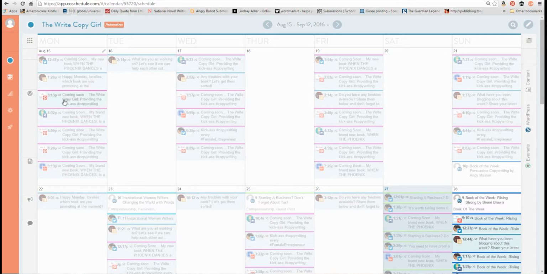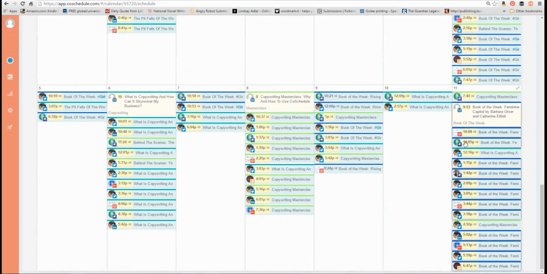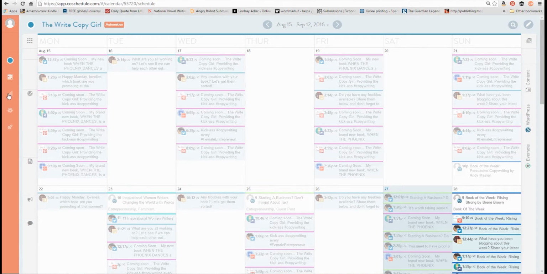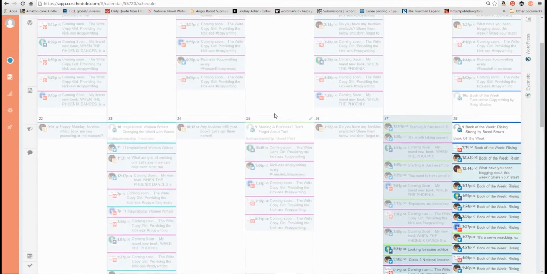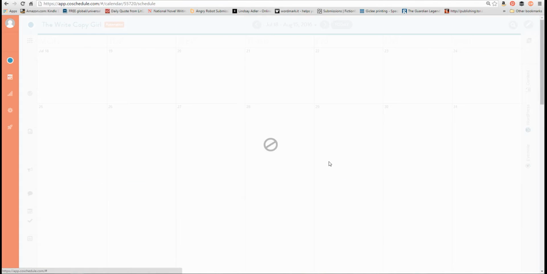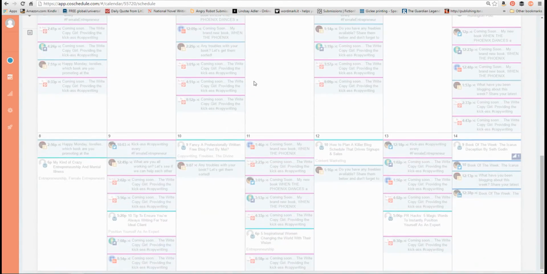As you can see, you've just got the days along the top, and I've got mine set for 4 weeks, so it shows me 4 weeks on a page. You can change that, I think you can have up to 6 weeks to view on a page, or fewer than 4 if you want. At the top here, you can navigate your way backwards and forwards as you like. So that is the 4-week block before my current 4-week block.